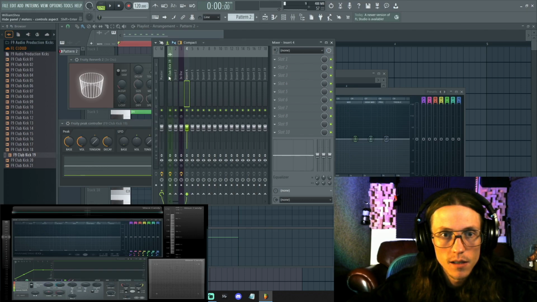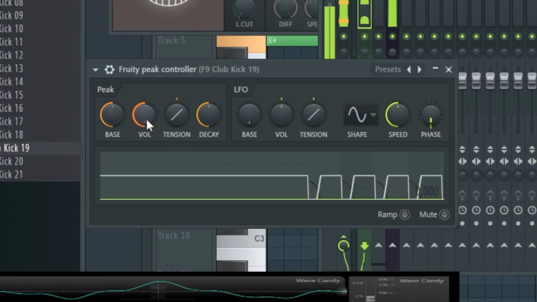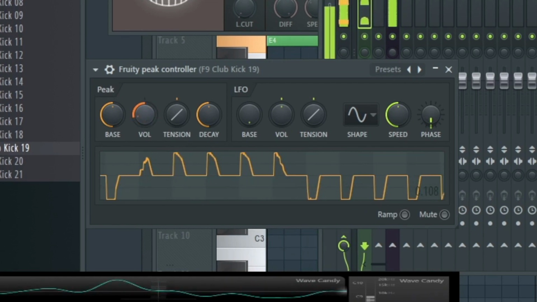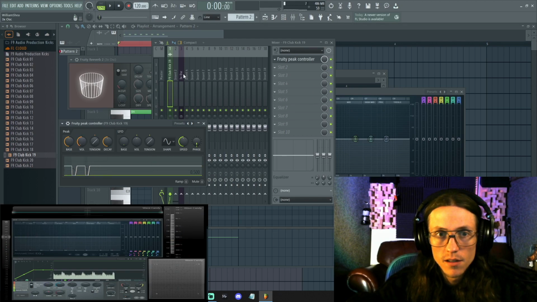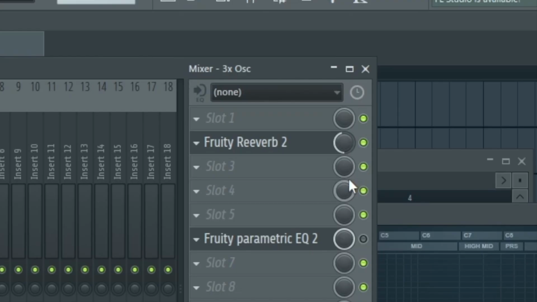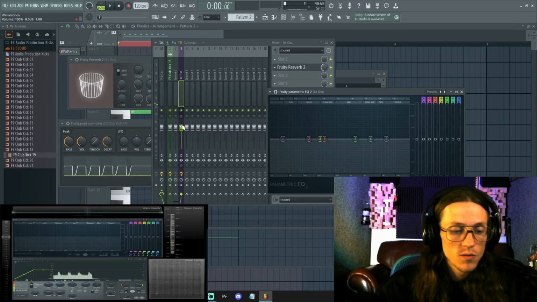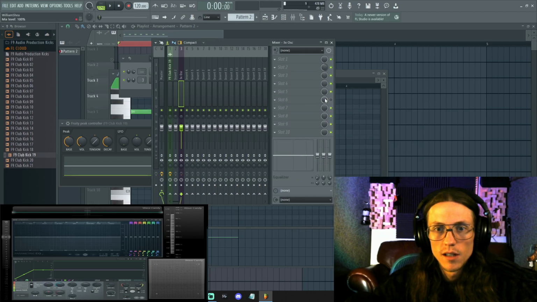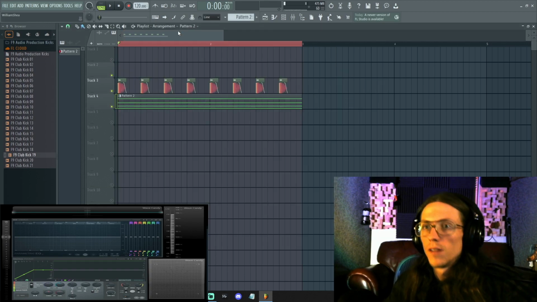Even I'll turn this off, and we can just look at the peak controller. I could make this do a lot of different things just by putting the bass at 50, but that can be a little tricky to dial in. So now you can see what the peak controller is doing to this reverb plugin. Ducking it down, same time it's ducking this, and that can be super useful for a bunch of different reasons, especially the more creative you get with that trick. There's like a million ways to use that peak controller for doing creative FX and stuff like that.